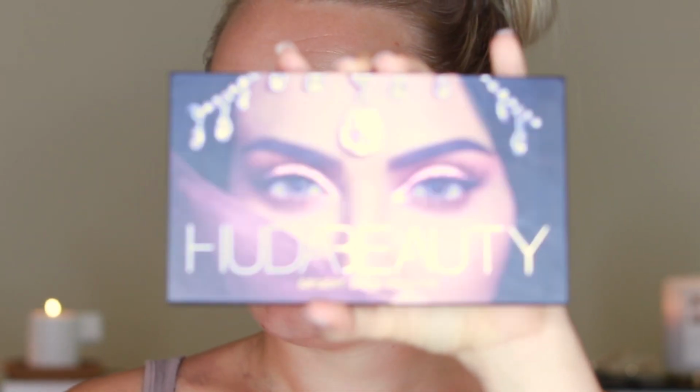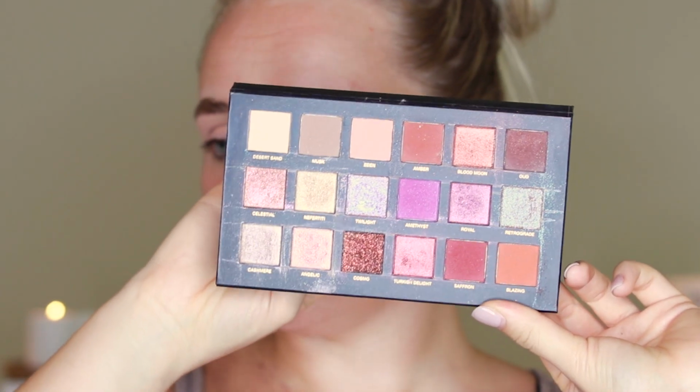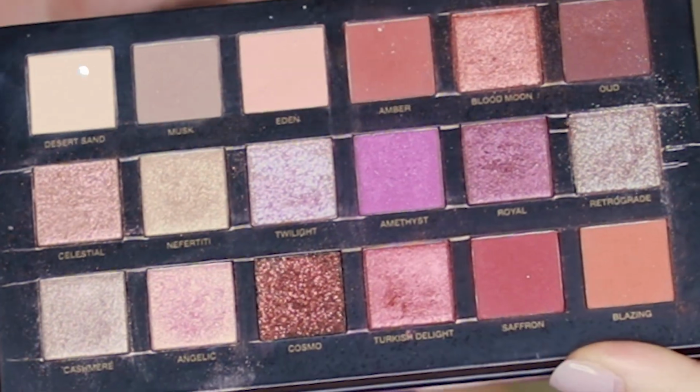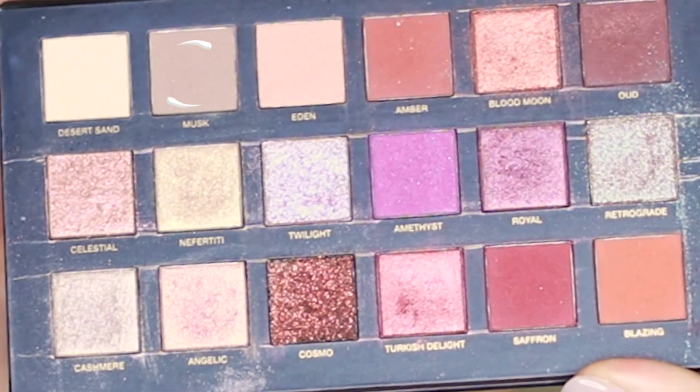We're gonna be using an old palette from Huda Beauty because I think it's a beautiful palette with lots of different kinds of colors and shimmers and glitters and just pretty much everything you need. I'm gonna grab a little fluffy brush, a MAC 224. I'm gonna go into the color Desert Sand and just set my eyelid. I'm just gonna tap it on because I want the color to go on evenly. And then afterwards I'm gonna take the same fluffy brush and go into the color Musk, and pop this in my eye crease and also on my brow bone.